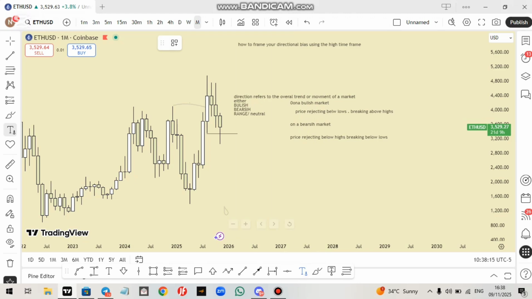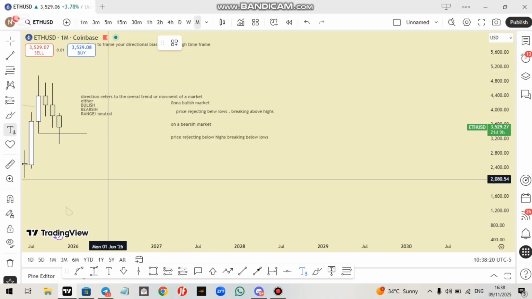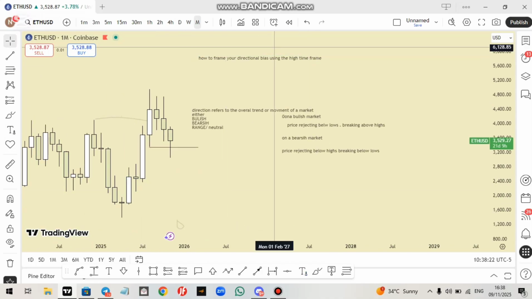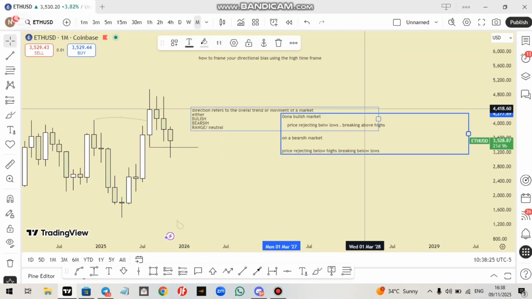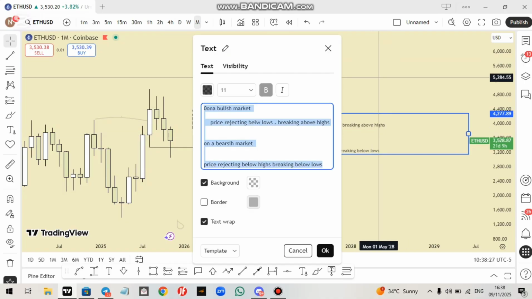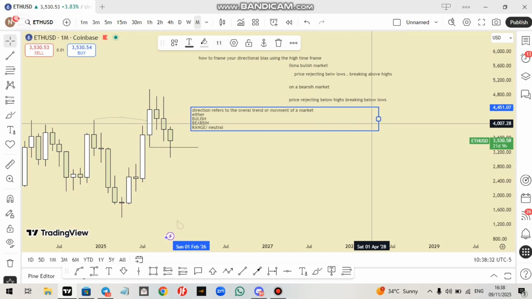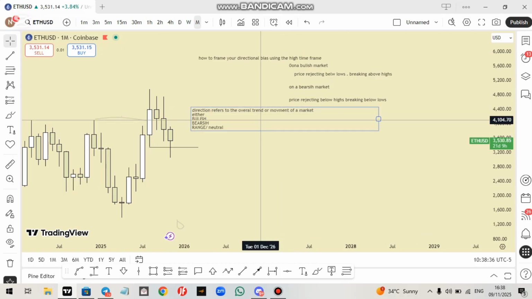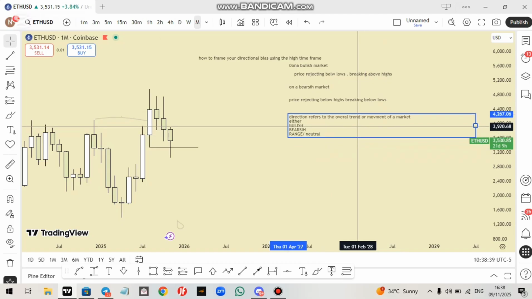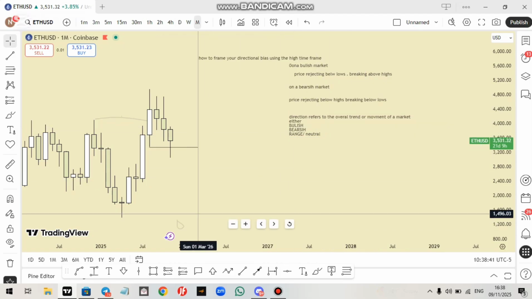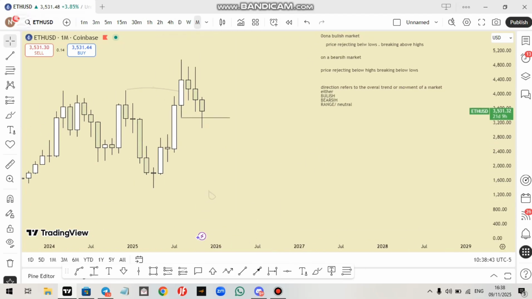This is the monthly time frame, and the monthly time frame is bullish, right? So first of all, what are we looking out for before entering any trade or any setup? You need to look out for something that requires you buying, let's say buying whatever pair. It's either Ethereum, Bitcoin, any currency, whatever. So what are you looking for? We are looking for the directional bias, which is the most important one.